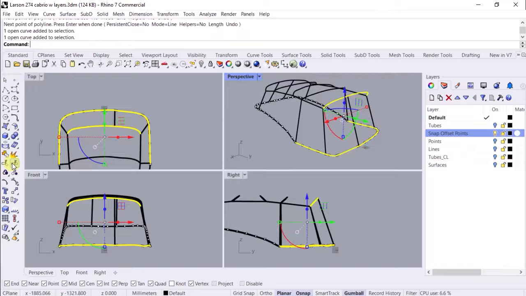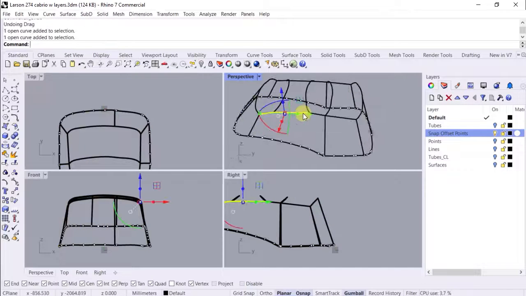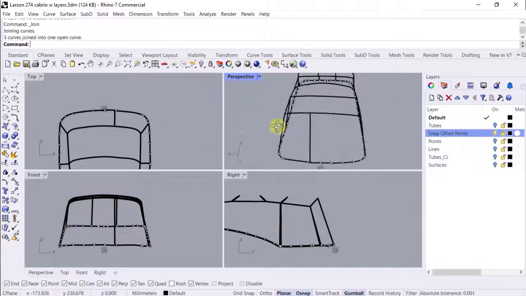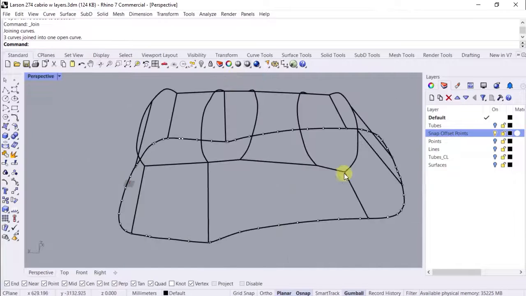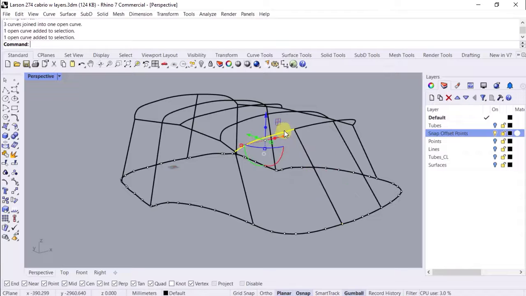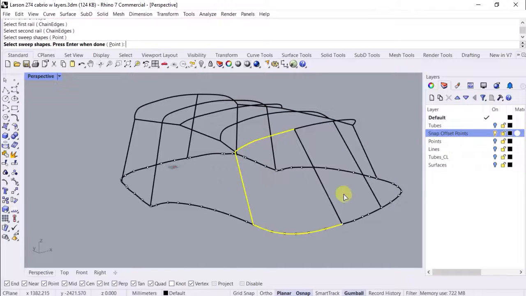To produce one side curtain surface, we need to join the lines on the top. Repeat for the other side. Now we have a clean wireframe model to begin building the surfaces for the curtains. To build the curtains, we again use the Sweep To command. Use the top and bottom curves as the rails and the sidelines as the sweep shapes.